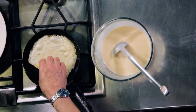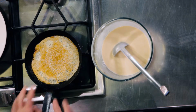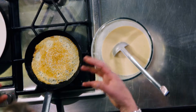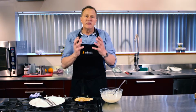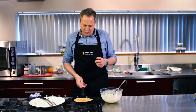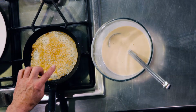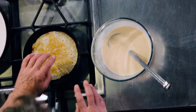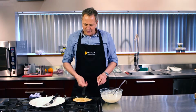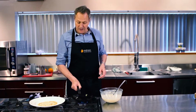So if you just ease it away from one side, 2 fingers, turn it over and flip it, and you can see you've got that nice texture of the crepe, the open sort of bubbles in here. And the thin crepes allow the quark to speak for itself, so you really get the beautiful flavour and the texture from the quark as well. The crepes aren't the dominant thing in this. So when you see the crepes start to bubble slightly the second time, that's a good indication that they're ready. So there we go, first crepe out.